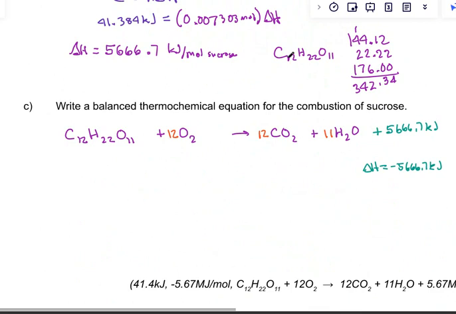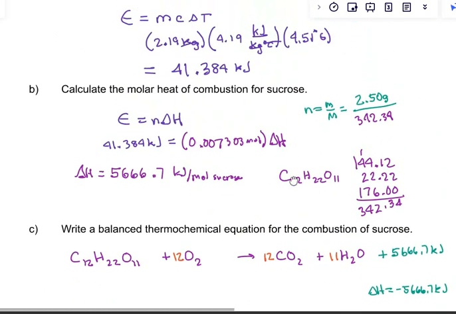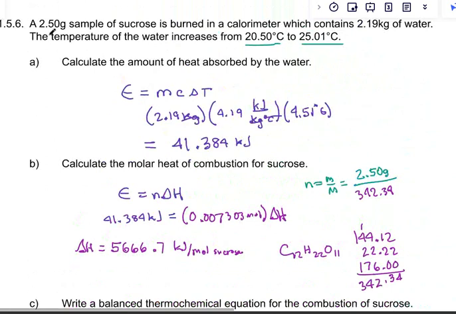Now, for these answers, I gave 5 significant digits for the delta H. If we were being good about our sig digs here, 4 sig digs for our delta H. Our mass only had 3 sig digs. The specific heat for water, as far as I know, is 4.19, so if we're using the number out of my brain, that's only got 3 sig digs.